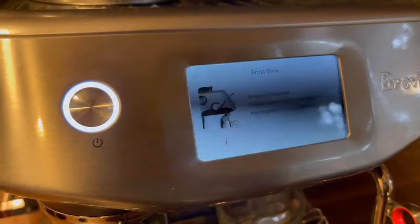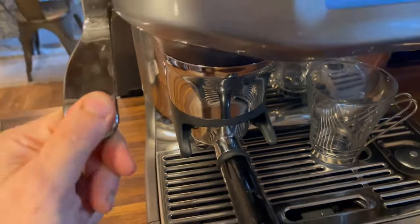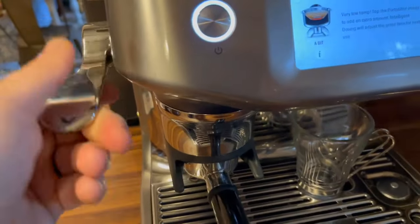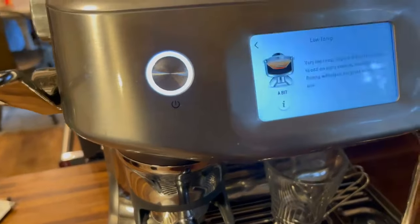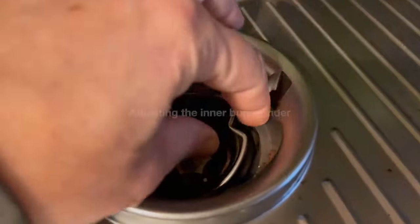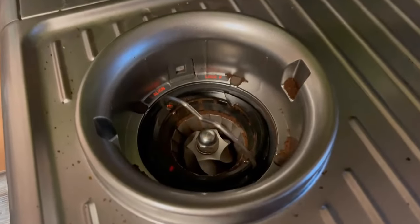It comes with a built-in grinder, tamper, and milk frothing wand, so there's no need to pick up any extra gadgets. The touchscreen controls allow the user to select which type of drink they'd like to make from a menu of traditional espresso-based drinks like lattes, flat whites, and Americanos. From there, the machine gives step-by-step instructions with visual cues on how to make the selected drink.